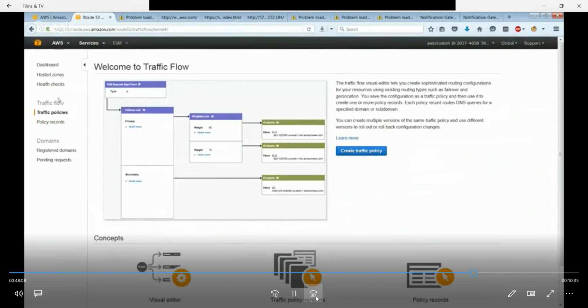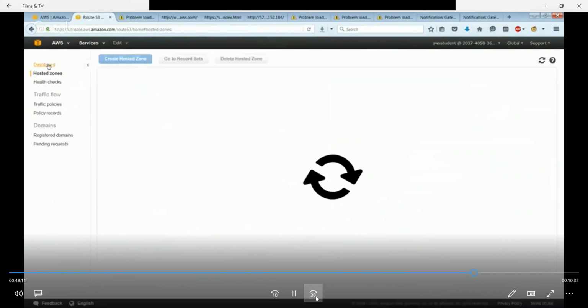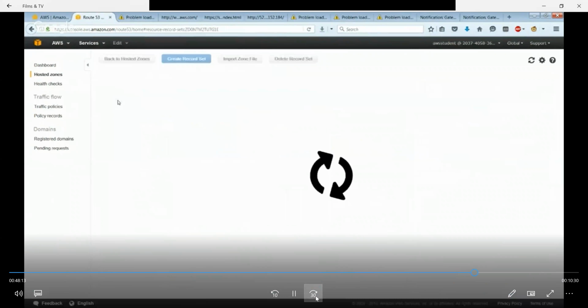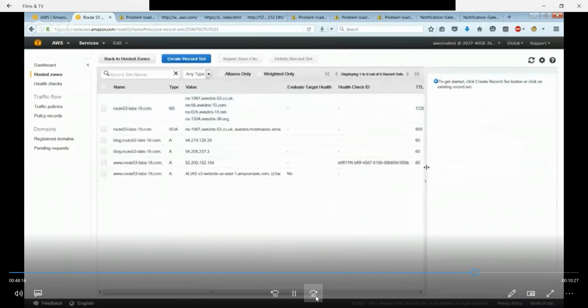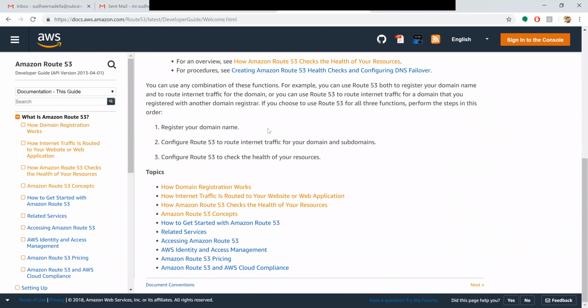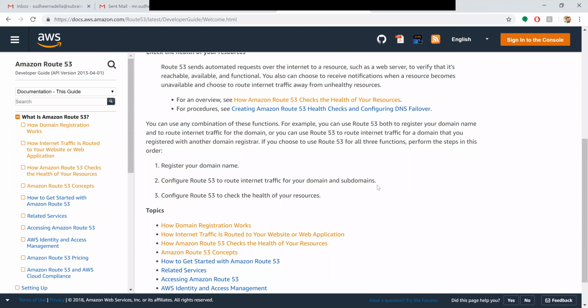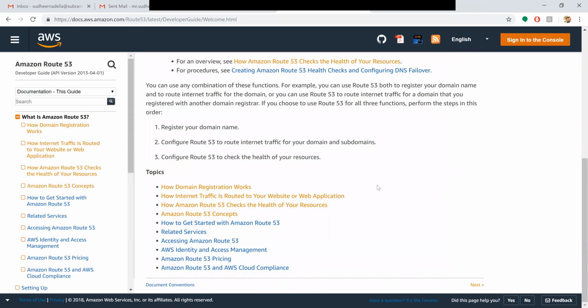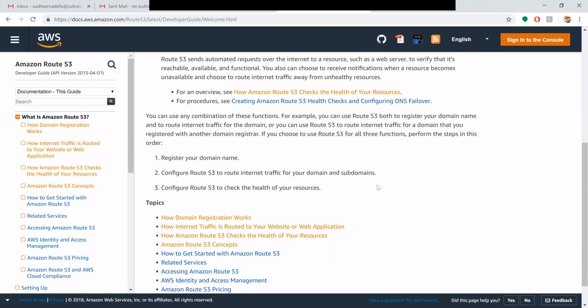We can also check this traffic flow now. No problem, I'll show you once I do it and recheck it. In the next class I'll be showing you the left out thing.